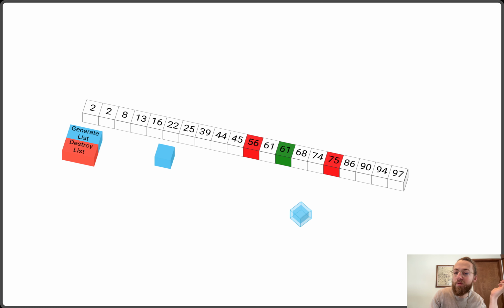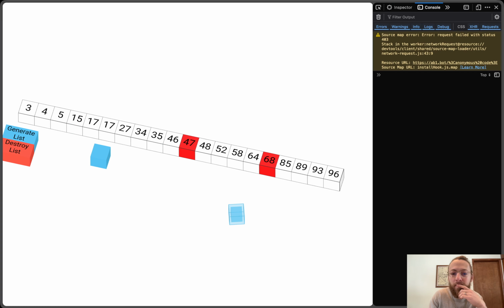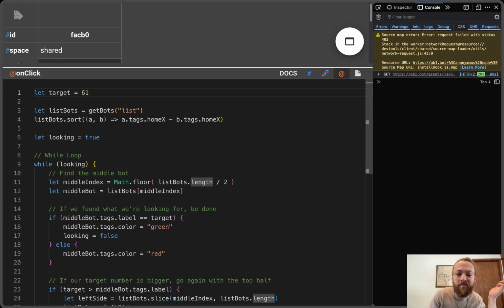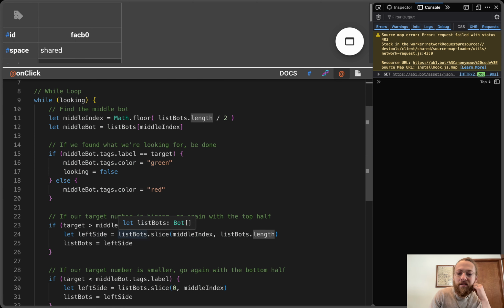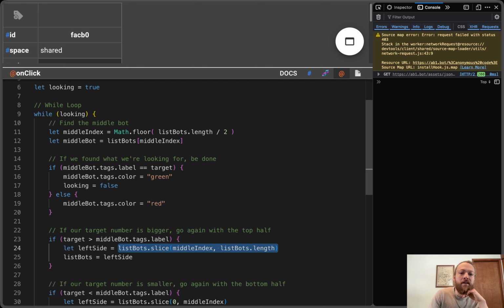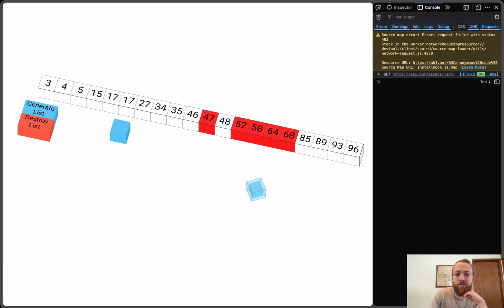It looks like we're doing the binary search correctly. And I don't know if 61 not being in the list means there's an error and we've done something terribly wrong. I'm going to check really quick. There are no errors. So maybe it's noticing we can't do this and quietly failing to slice the list. But as far as the simulation goes, it's working. And so I will totally accept this.